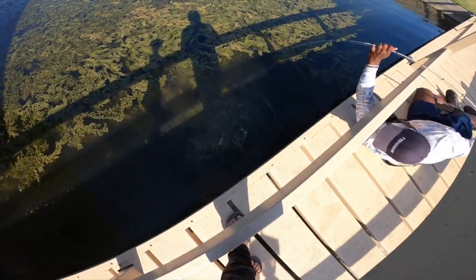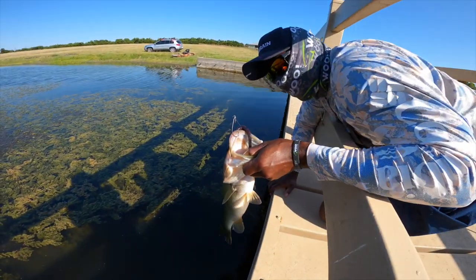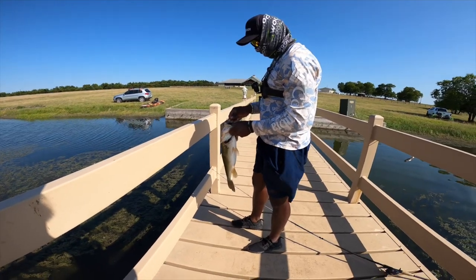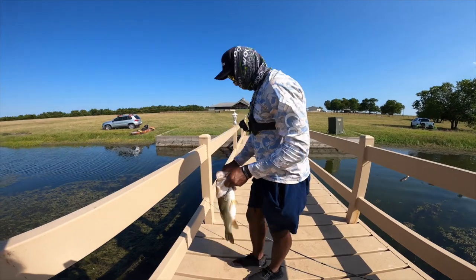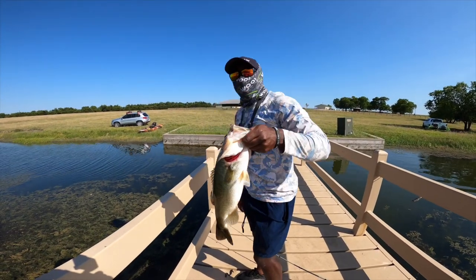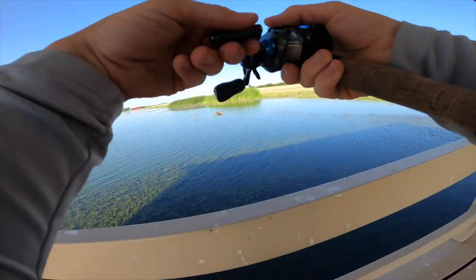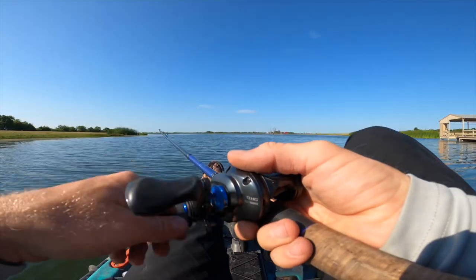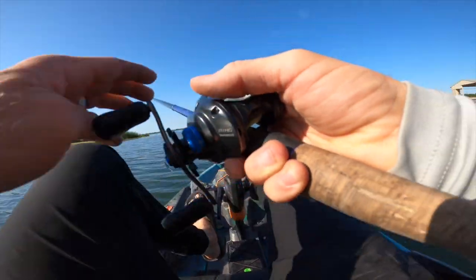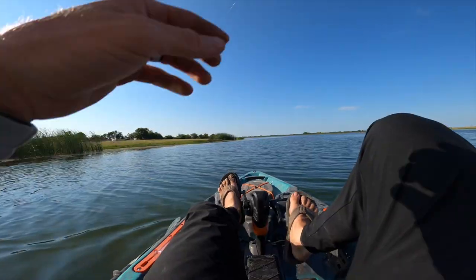Keep it tight, keep it tight! Oh my gosh — okay, well that took two seconds. That's how you do it — insane! They keep jumping. Y'all, Torrent is on fire — he's already got four fish on the underspin. I'm throwing a chatterbait to start, and Devin is getting ready, loading up her kayak.